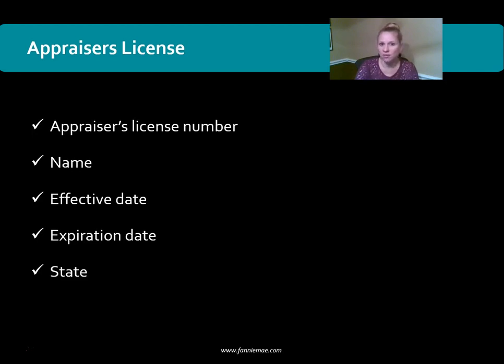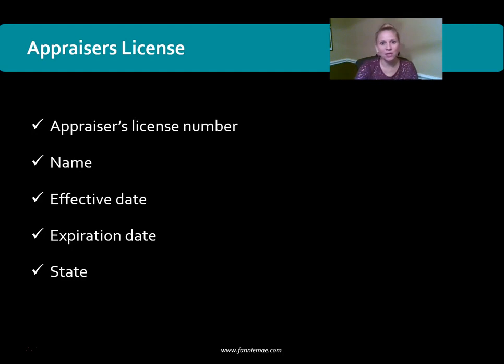You're also going to cross-reference the appraiser's name. You want to look for the effective date of that license and make sure that the license has not expired during the time of the evaluation of our subject property. Lastly, you're going to make sure that the license does include a state name. Typically, you're going to see a state seal, but if you don't see the seal, you can just read the license, and if it says for what state, that is acceptable.